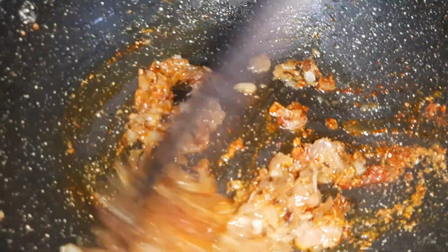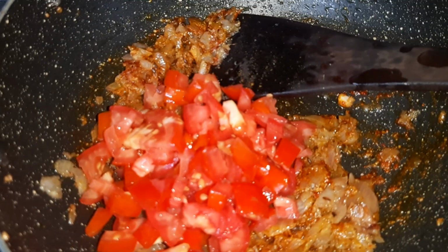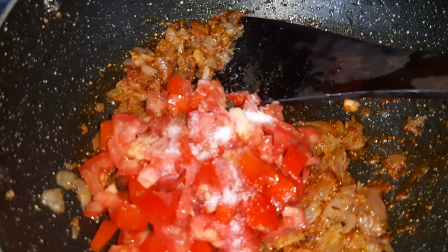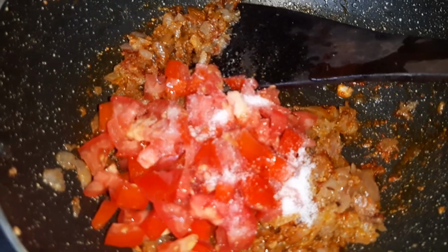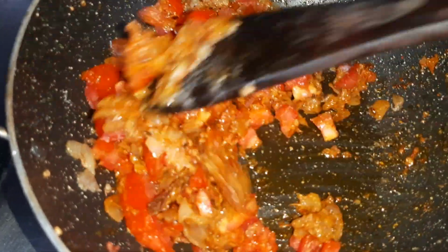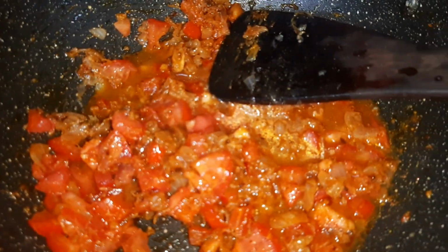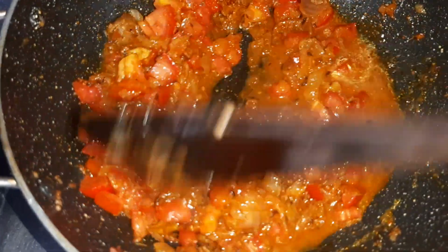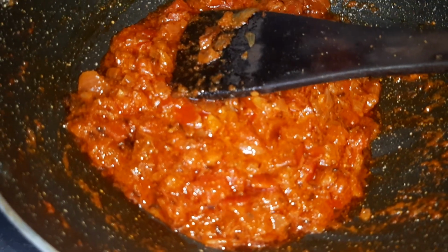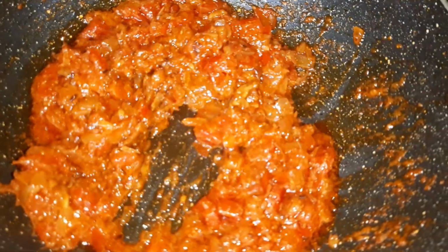Mix it. And then we will add the chopped tomatoes. Add salt. We'll also add little water so that the spices do not burn and it mixes well. So we'll cook the tomatoes till it becomes nice and soft. Now friends, as you can see, the masala is cooked properly and the tomatoes are also nicely cooked.